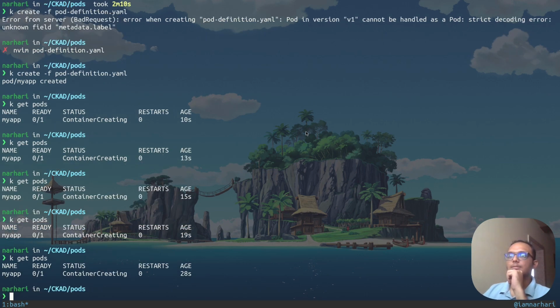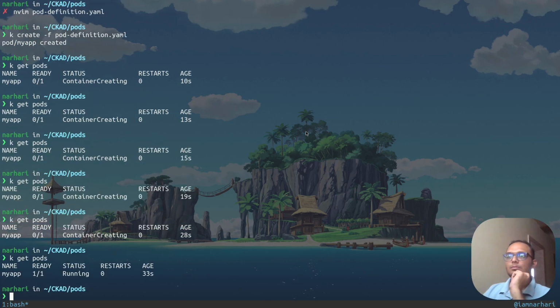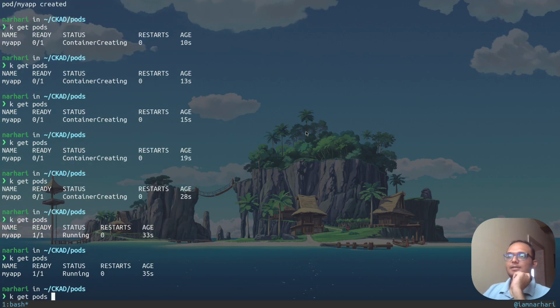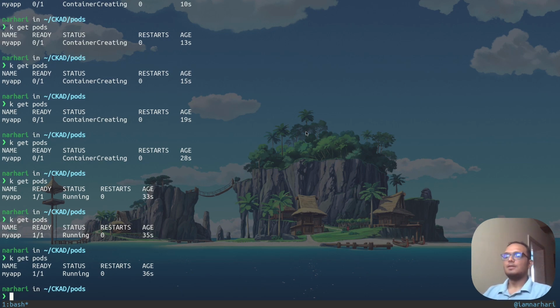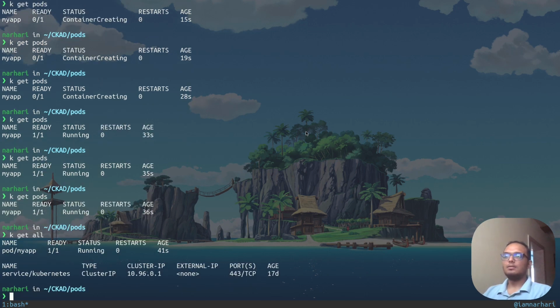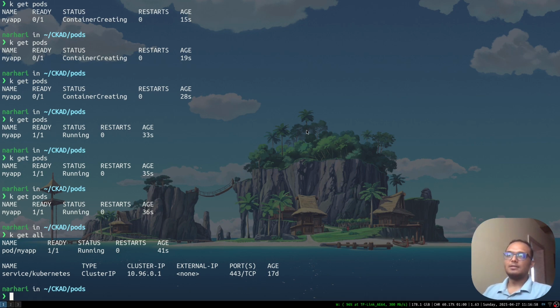Get pods. Yes, now it's running. Cool. And if we do CKAD, it's running. Okay. So that's about the pod, how you create it.